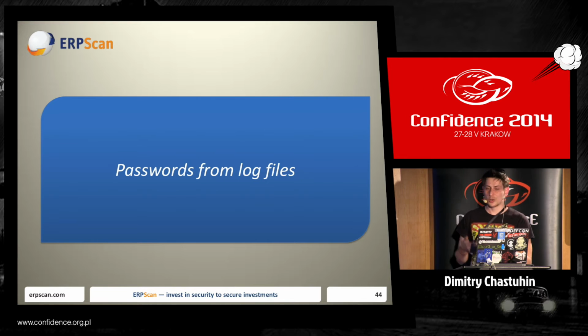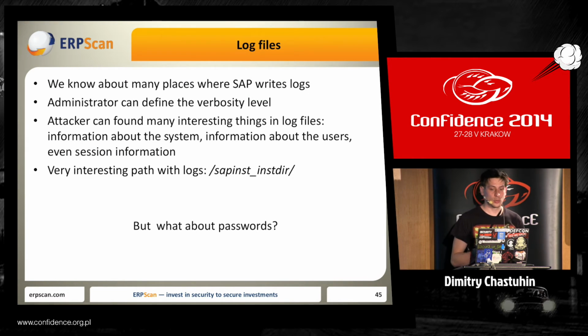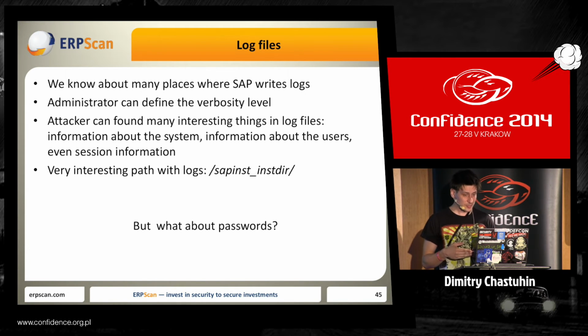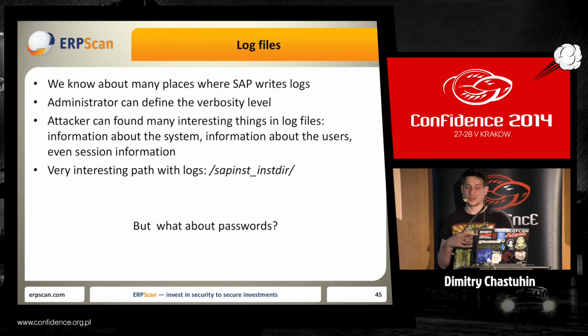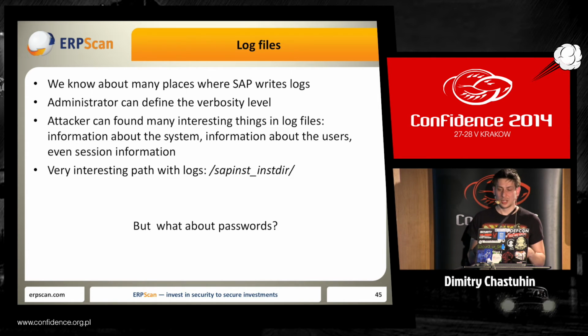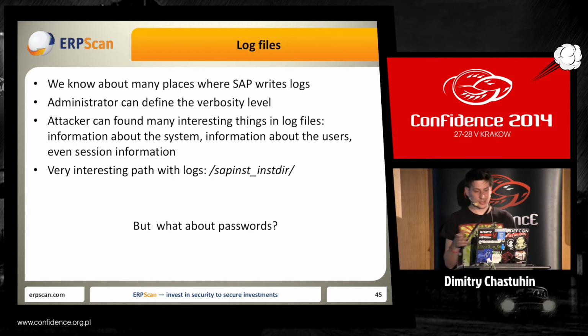The next thing is log and trace files. SAP can write a lot of logs, and the administrator can define which logs and the verbosity level of these logs. If an attacker can read logs, for example through the SAP MMC, he can find many interesting things in log files: information about the system, information about the user, even information about the user's session. But the administrator, as I said, can configure logging. By the way, in the SAP system there are a few places where log storage does not depend on the desire of the administrator. For example, the log file from the directory SAP inst dir.